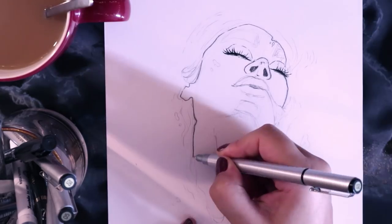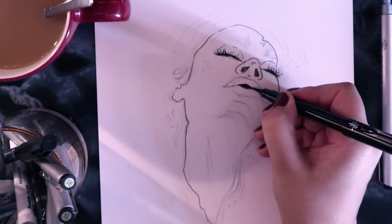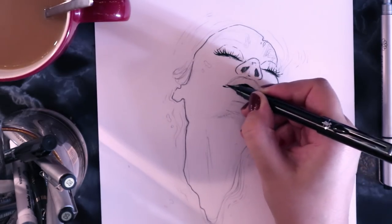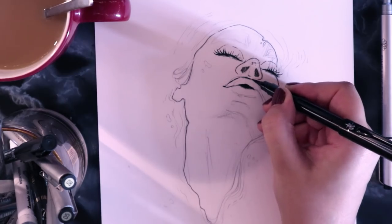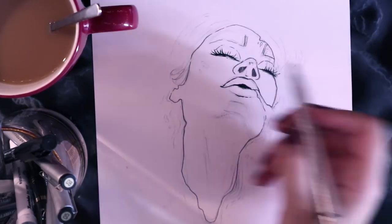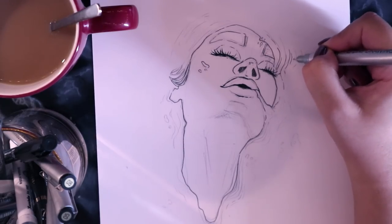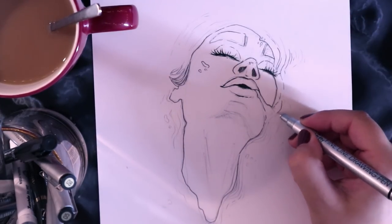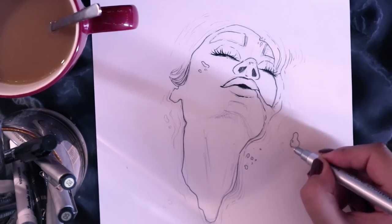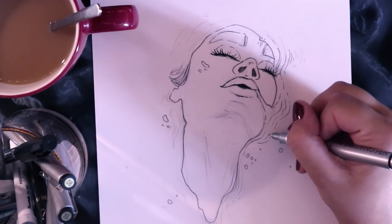So I decided to create most of the outlines with the brush pen or with my 0.8 fineliner to really accentuate the outline, and then use the smaller fineliners to do all the rest of the work. And I think it worked out really well, the contrast between the thicker lines and the thinner lines. I think they all worked really well with each other. And I had a lot of fun doing this one, mostly because I was so not used to drawing water with fineliners. It was something I was kind of scared to do, but also so excited to try out. And again, it was really out of my comfort zone, so I really enjoyed doing this.